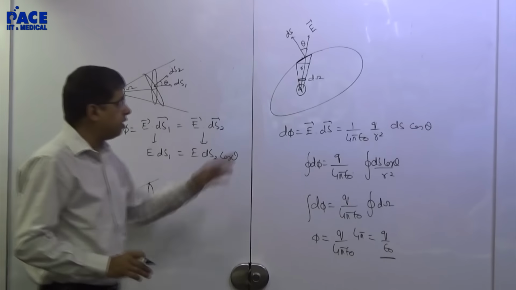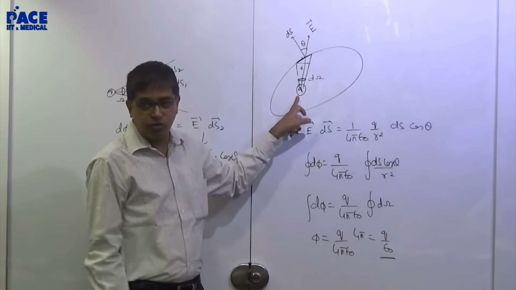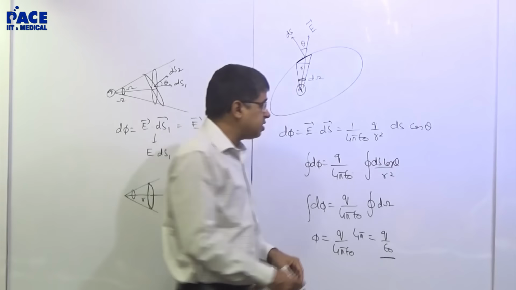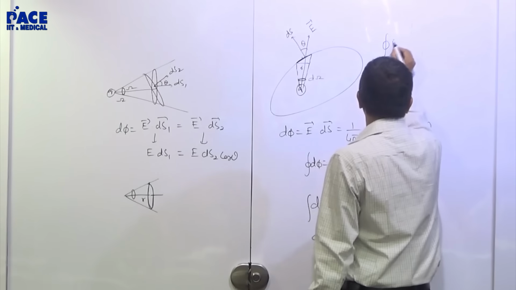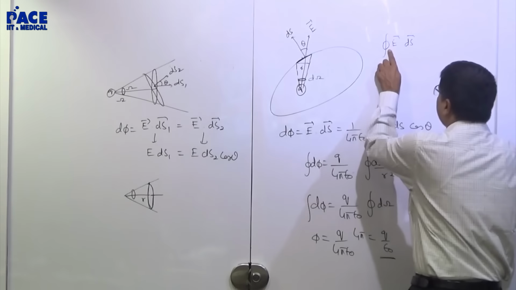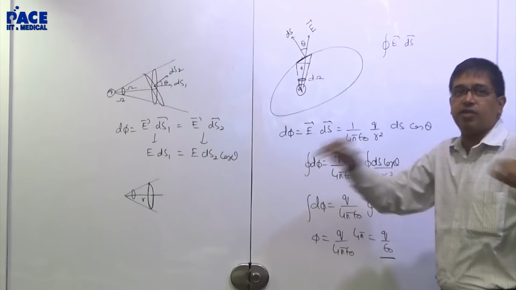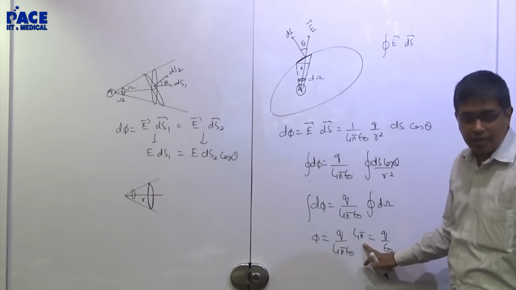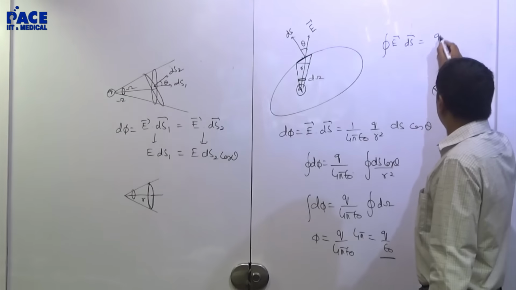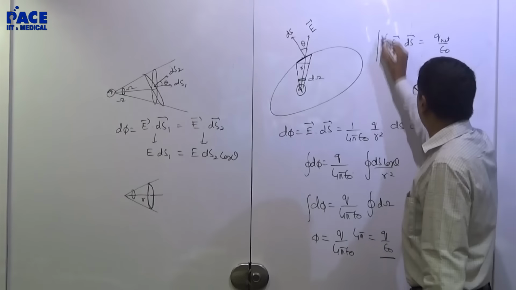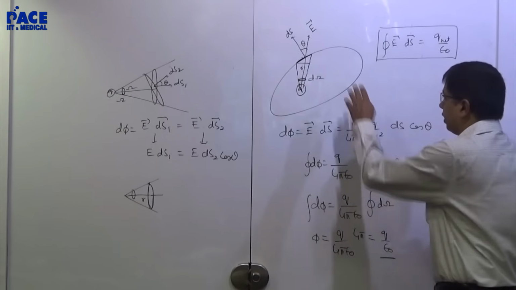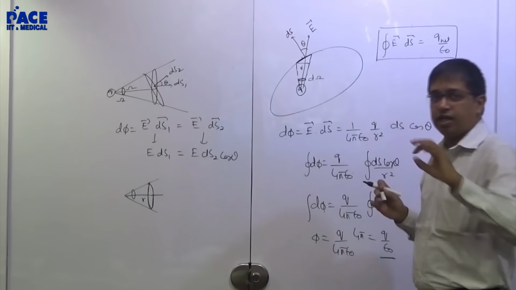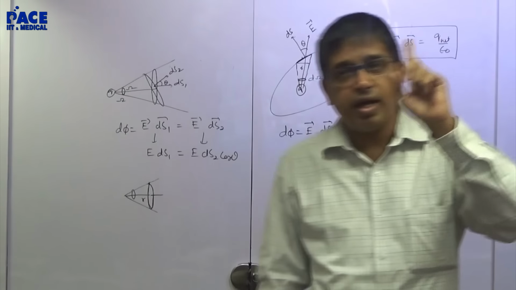So Gauss calculated the total flux through this particular surface due to a charge enclosed inside to be q by epsilon naught. This precisely becomes Gauss law. Gauss law is closed integral E dot ds. You understand the significance of this closed integral. It should be a closed surface area. Only then the solid angle subtended confidently will be 4 pi. So closed integral E dot ds will be q net by epsilon naught. Net total charge enclosed inside. You may have more than one charge. We don't mind. Take the net charge because any point inside the closed surface, angle subtended will be 4 pi.